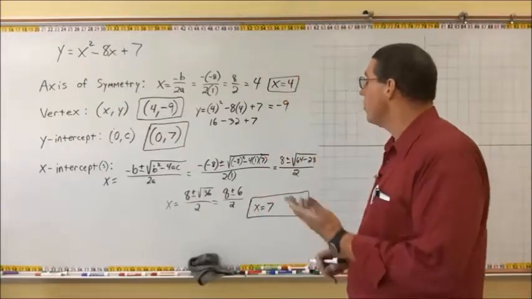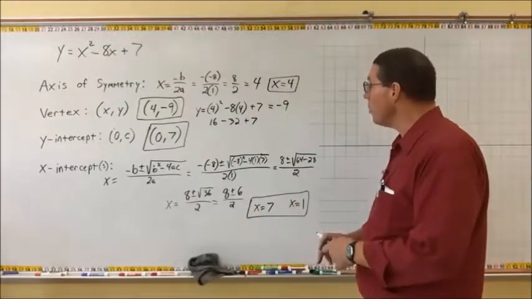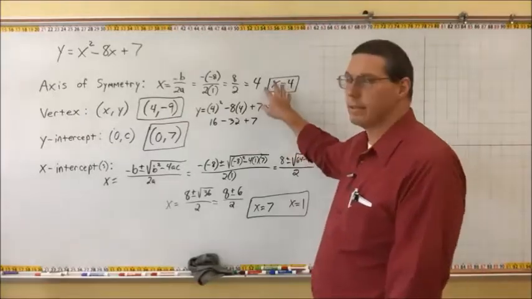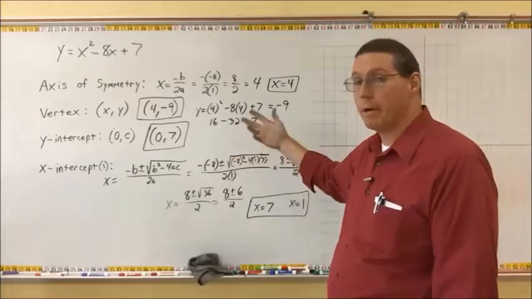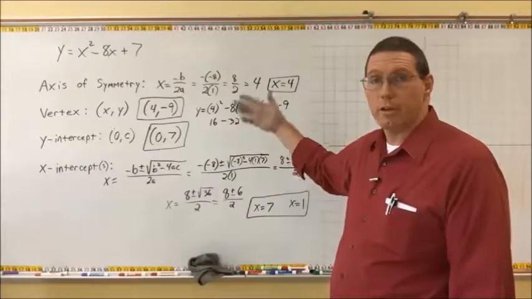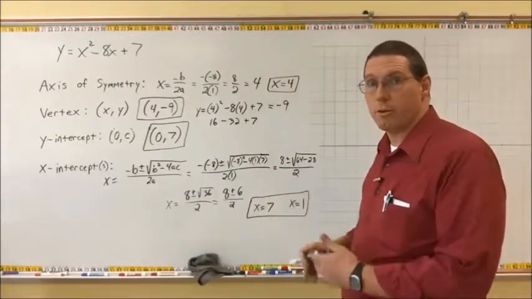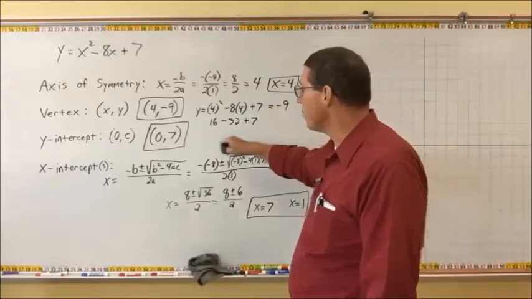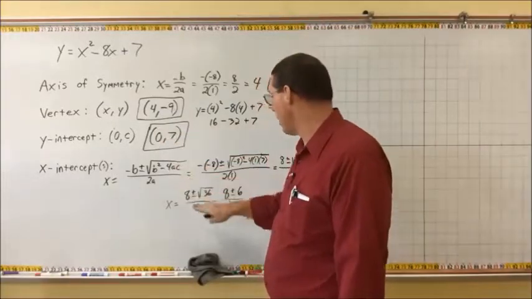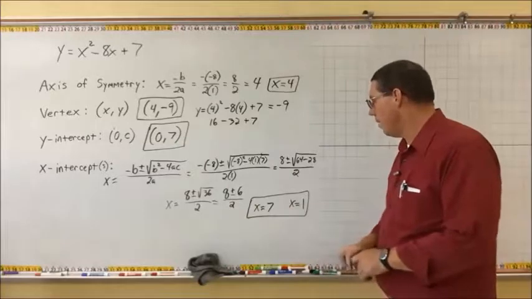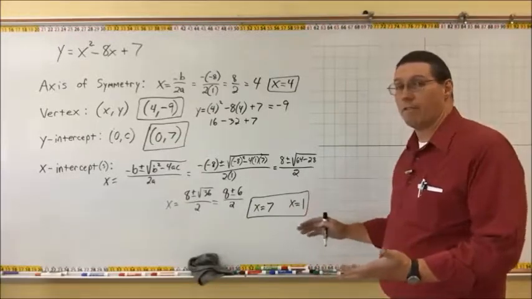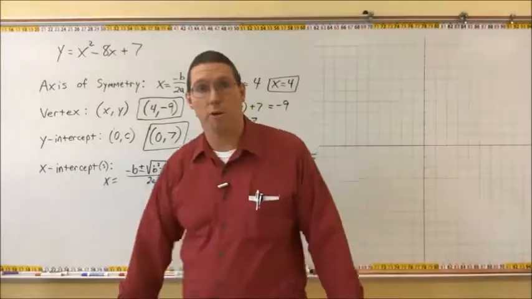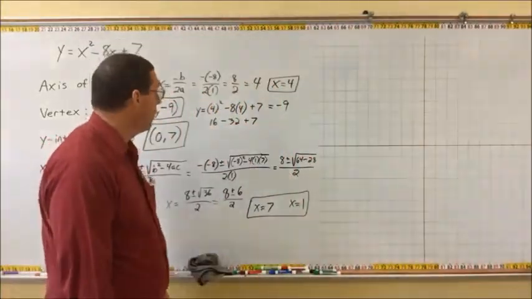x-intercepts. And so now, once we have an axis of symmetry, and technically we don't really need the axis of symmetry to graph the quadratic, but it's good if you're learning to go ahead and draw on the axis of symmetry so you can understand it better. We got the axis of symmetry, the vertex, the y-intercept, and then the x-intercepts, and now we can graph the quadratic. So now I'm going to show you how to graph the function.